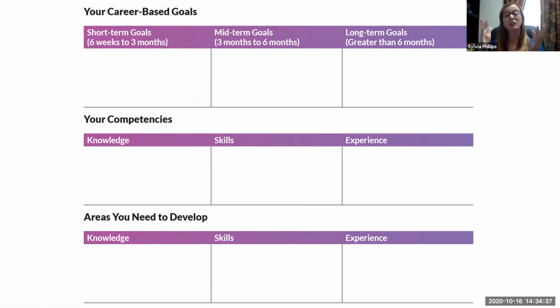And so students are going to develop SMART goals, and you can see they're timelined out there in this sheet, 3 to 6 months goals, and they get longer. So some short, mid, and long-term goals for these students. And they're going to think about, what skills do I still need to acquire?